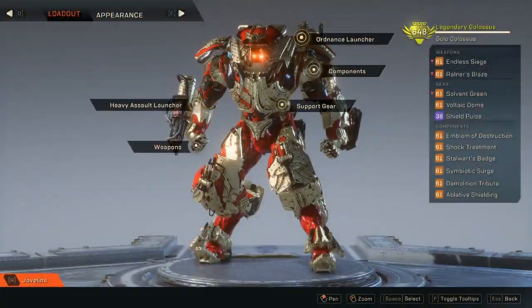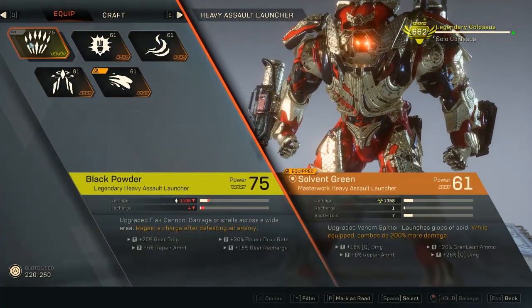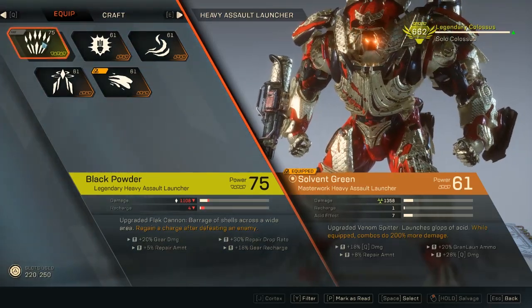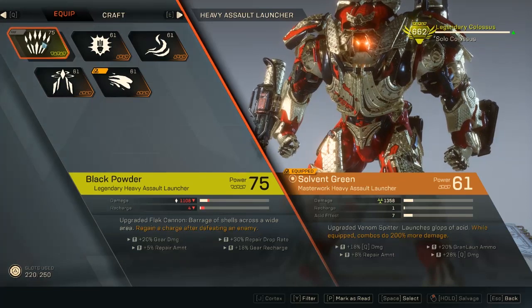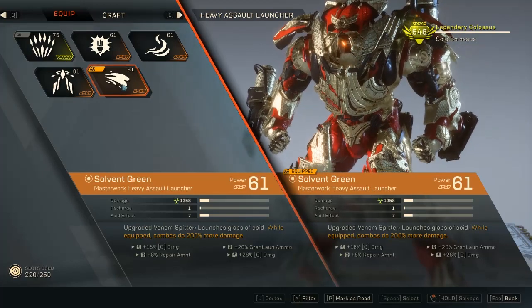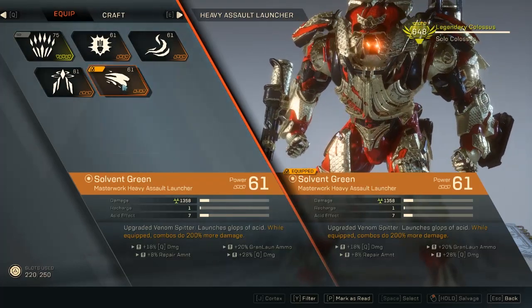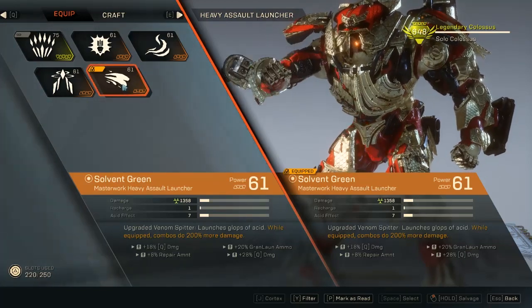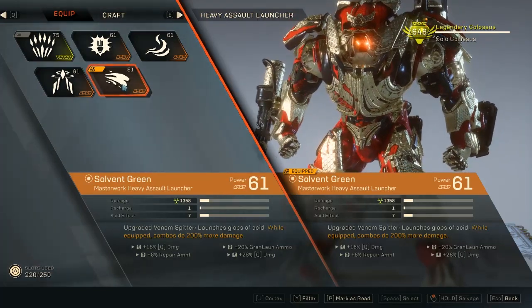Alright, so there's not many changes for the second loadout that I was going to talk about. Basically what I changed was, instead of this, the repair drop rate and the damage on this is pretty decent, and the perk that you get as well because you have it more often. But on the other hand, this one, the solvent green, first of all, it's a primer, which is always a good thing. Second of all, the perk, while equipped, combos do 200% more damage. The vast majority of your damage is combos, so this is actually amazing.